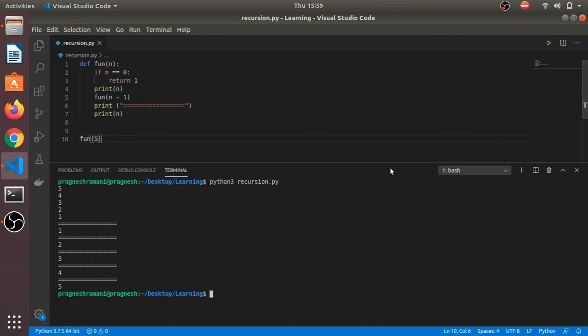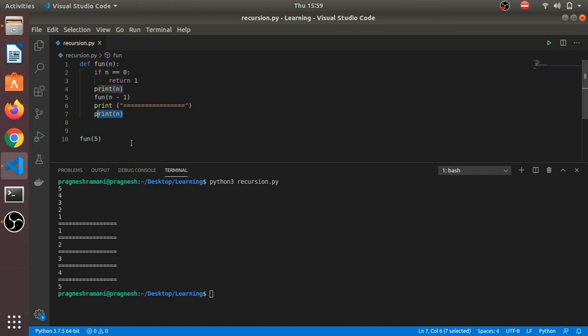As you can see how the output is printed: 5 4 3 2 1, which were printed by this print statement, and this is 1, and after that line 2, line 3, line 4, and line 5, which are printed by this print statement.